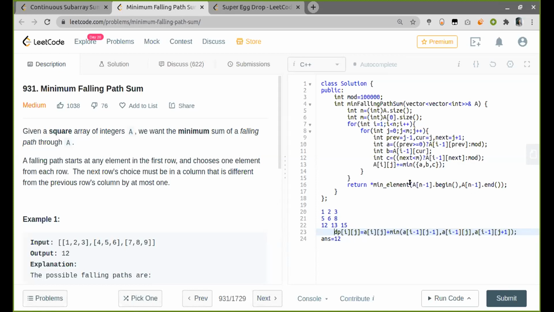I think it rather will be two rows, because we will be needing the previous DP value as well. So it will be two into n, so it will be n.